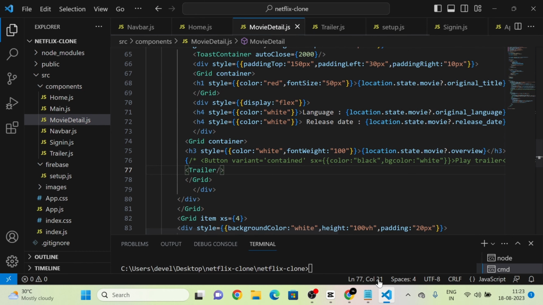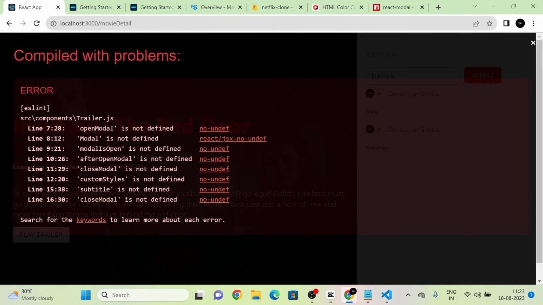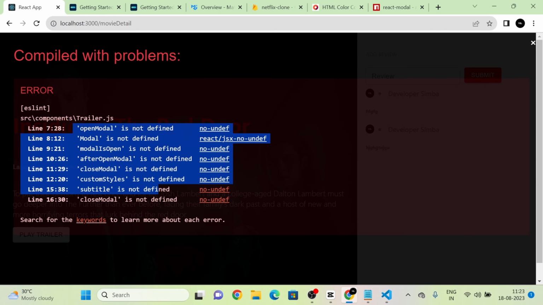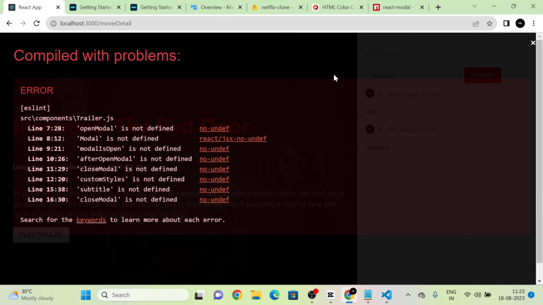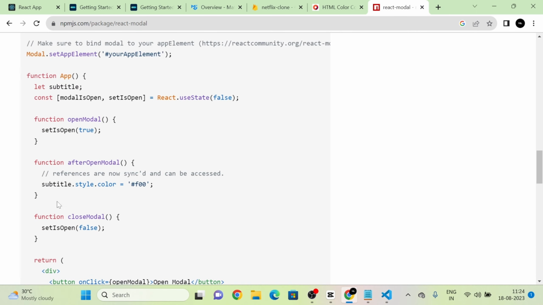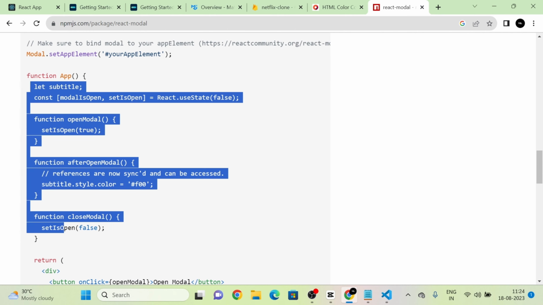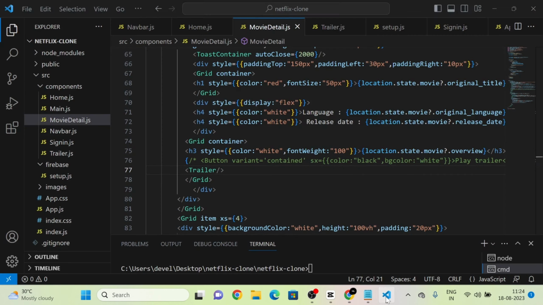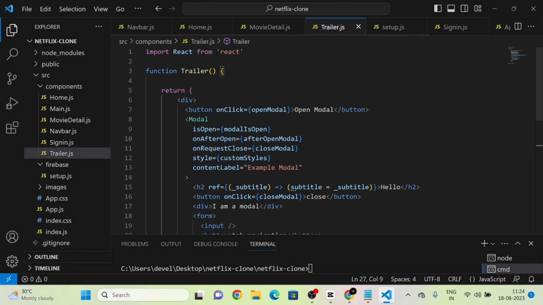Okay, this way you can see that. So next we have to import all these things. So from the example here, I am going to copy these functions up to here and I am going to copy them in this trailer component.